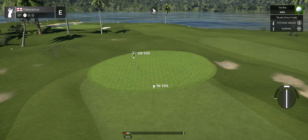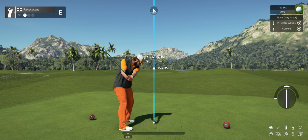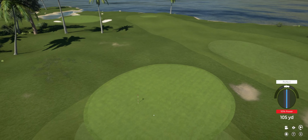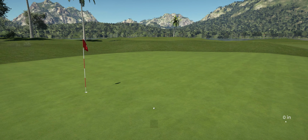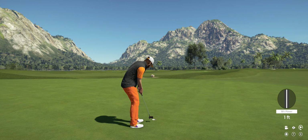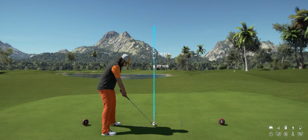Looking down the barrel of a par three on the first one here. Let's have a good start to this round. Let's get this first shot nice and close. That'll work. All right, this is for the bird. It's getting there. Ugh, rolled right by. There it is. And you're at even par.